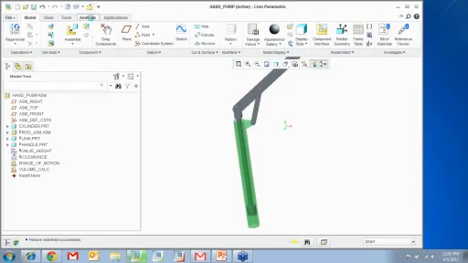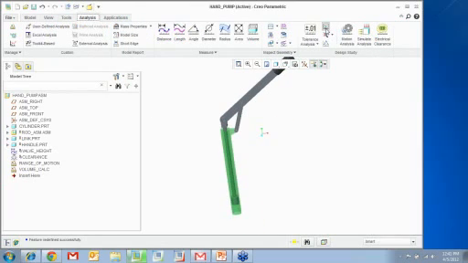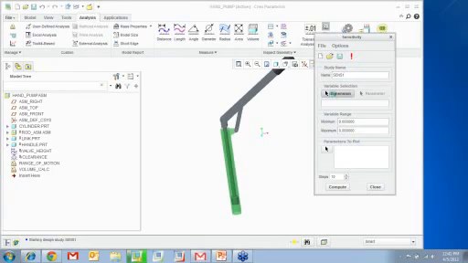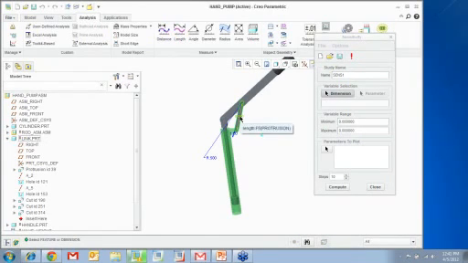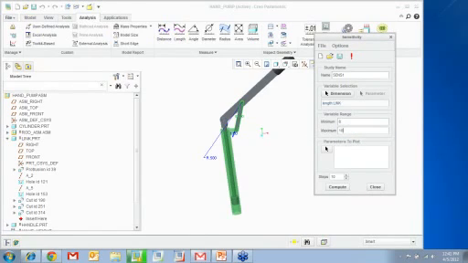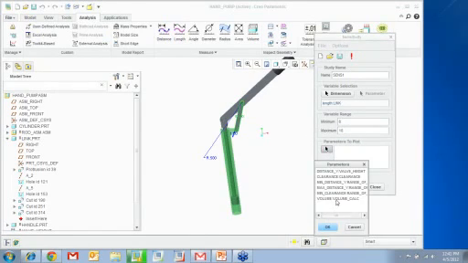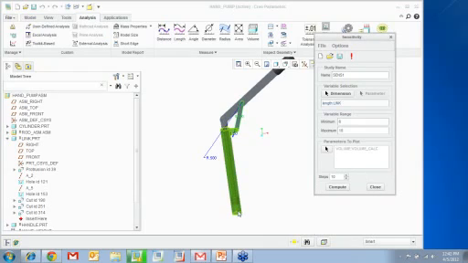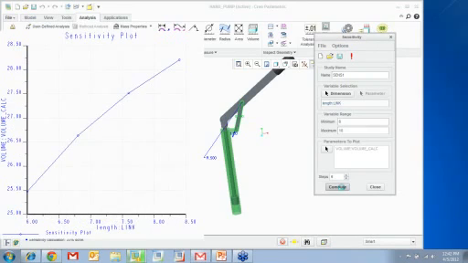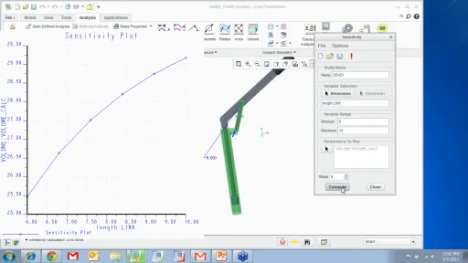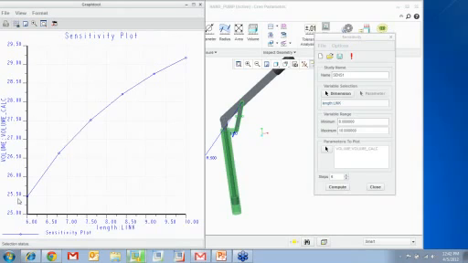So now I want to run a sensitivity analysis. In the sensitivity analysis, the dimension that I want to change is, see that, the length of that link. I want to change the length of that link from 6 to 10, and I want to see how my volume right there changes. I want to change it in 6 steps. So you can see as the length of that link increases, the amount of volume kind of goes up.